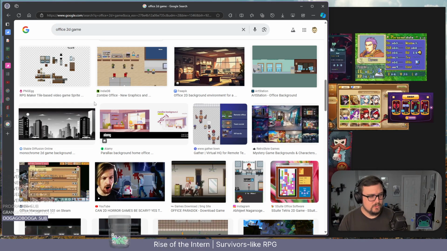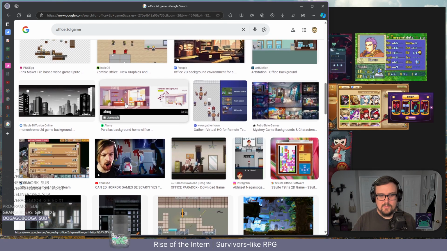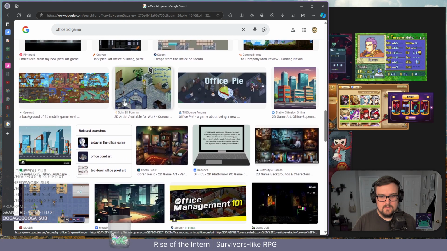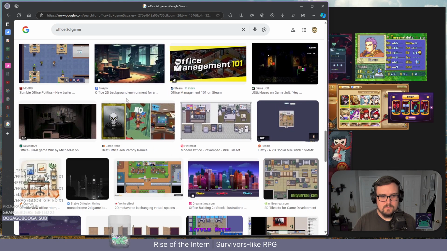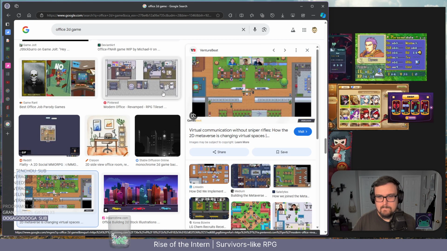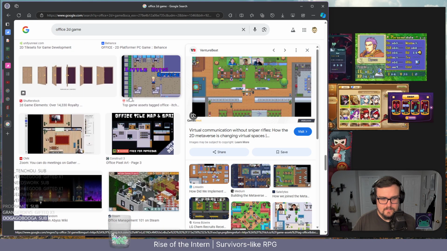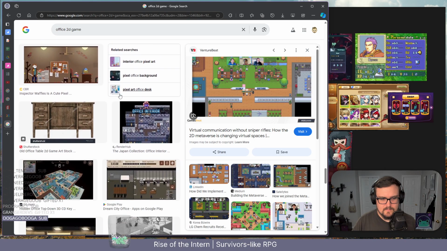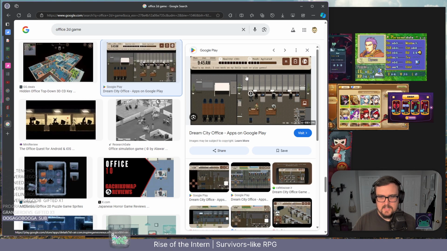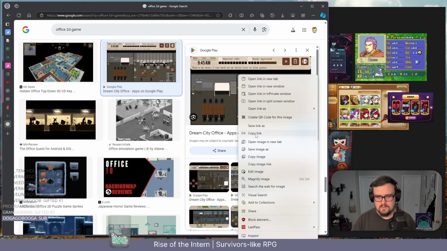Also, I realized while doing a little bit of research for art for office games in 2D, there's really not that many out there. Quiet Quitter is one of the very few. It's weird. I mean, this covers it. Mood agitated. Yeah.